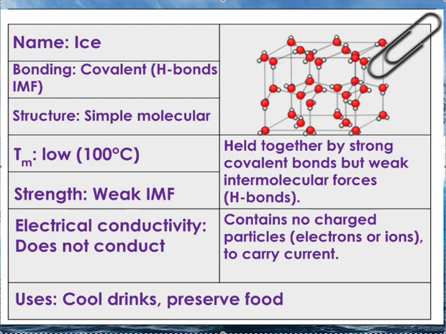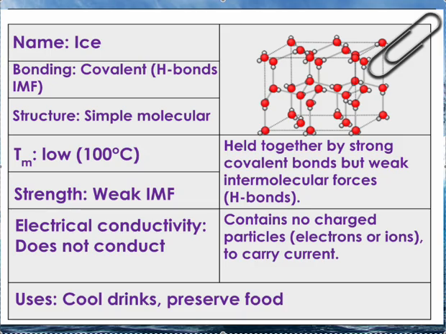Now we're going to review ice. So ice is a little different. Ice is held together by the hydrogen bonding of the water molecules that you have. Now it is covalent. It's held together by hydrogen bond intermolecular forces. It is simply molecular, but it does mimic what we know as the lattice structure.